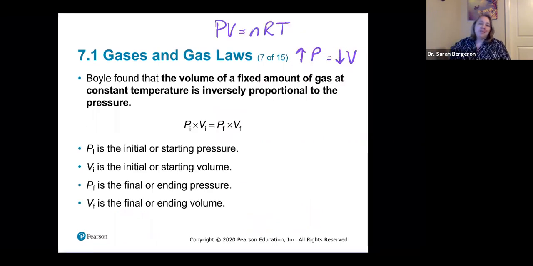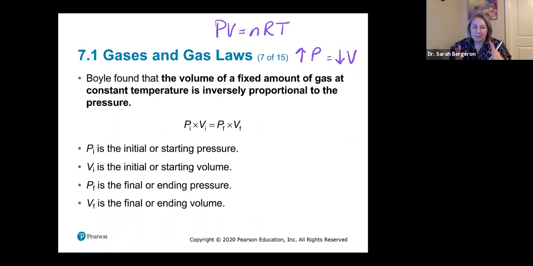All right. So you can use this to figure out what's going to happen comparing an initial to a final condition, right? So our initial condition here was that I was under very high pressure. I compressed my syringe. This is my initial, and this is my final, where my plunger has gone out. So we can use this to compare initial and final.